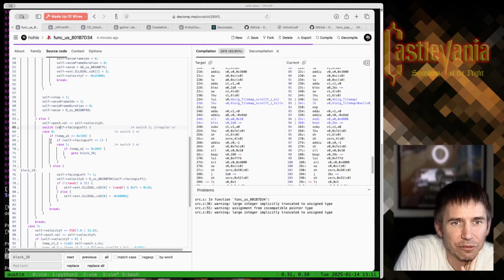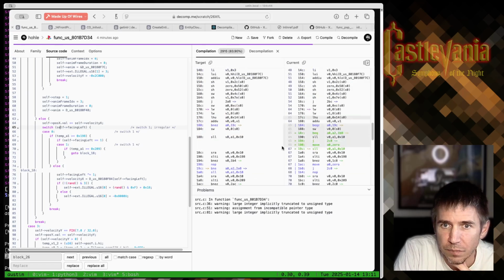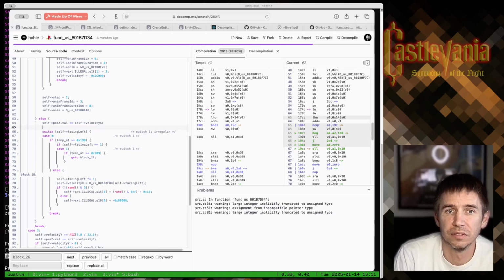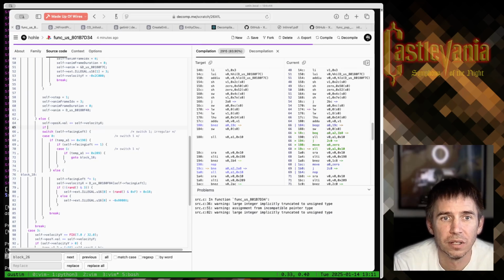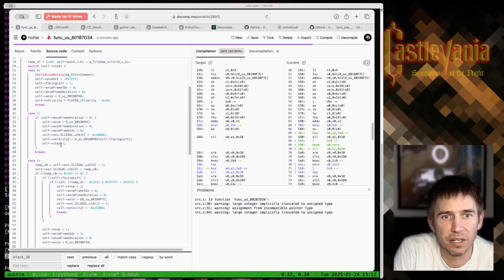I think I can rewrite this as just a normal case statement, or sorry, like if conditional. And I think M2C just overmatched here. So if we're not facing left, we'll follow the same structure as what is up here above.